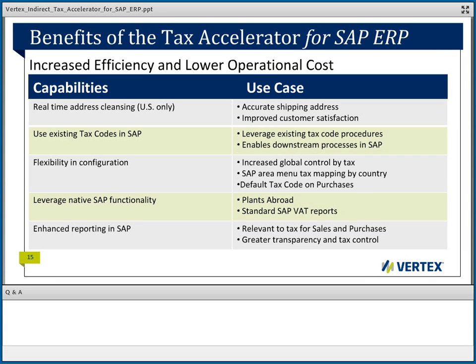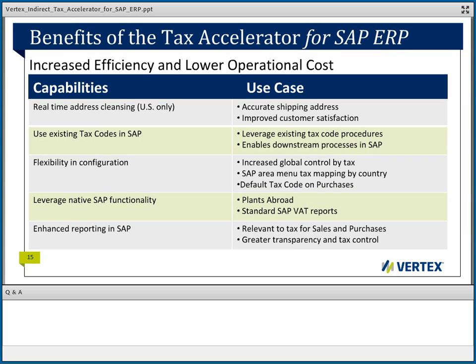I think the flexibility that you're going to see is important because we're trying to put more control into the tax department's hands. Whether you want it or you don't want it, that depends. But I think the main thing is giving more ability to control the upfront work that goes in to make sure the right data is passed to Vertex is critical. And being able to enhance that data or extend it, or having the tax department have some insight into that, I think is very powerful.